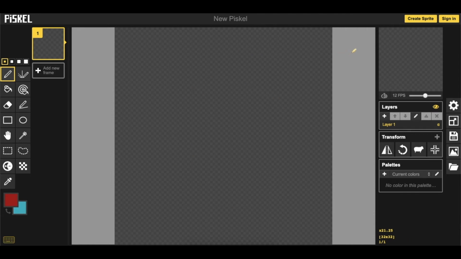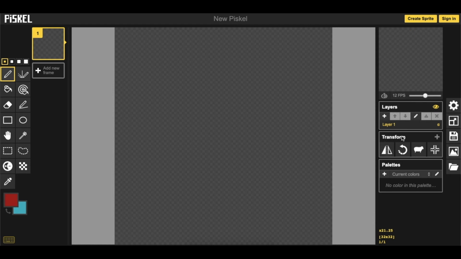Now going to the right, this right here is a little preview. This shows you exactly what work you've done, and it shows it moving. So you'll see that later on when you see me working. You'll see that this thing keeps on moving around. It shows you what your art is going to look like when the frames are moving together like a GIF.